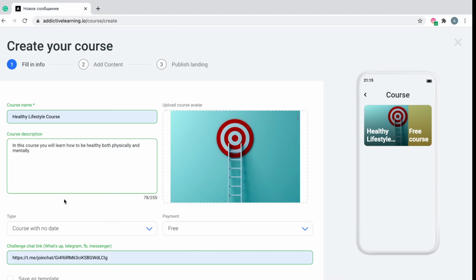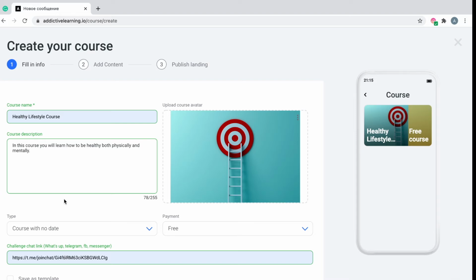That means that these courses do not follow a set schedule and all course materials are available as soon as the course begins. So as soon as your learner enters the course, he or she sees all the course content and can start from the last lesson, can start from the first lesson, can firstly watch the third lesson and then move on to the first lesson. So it actually depends on your course content.